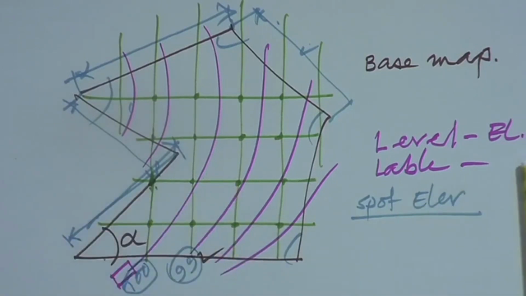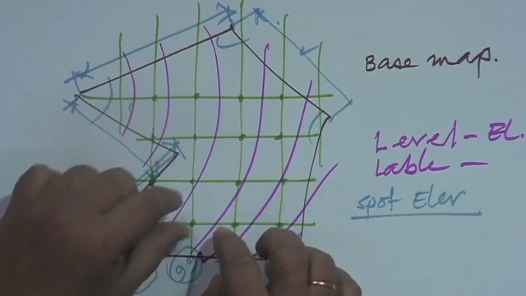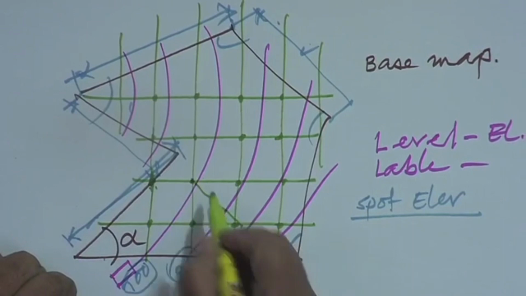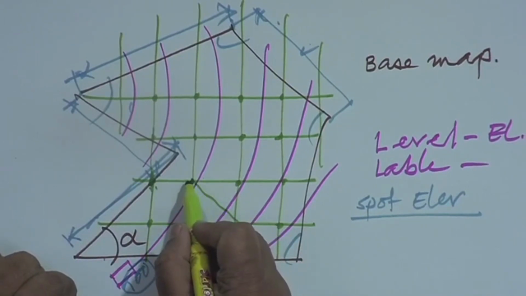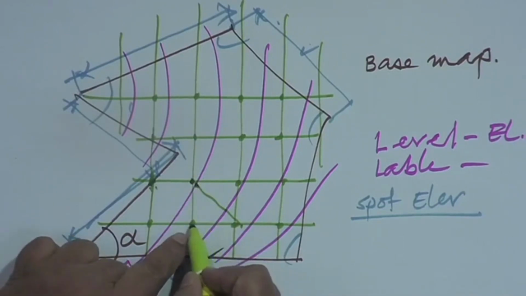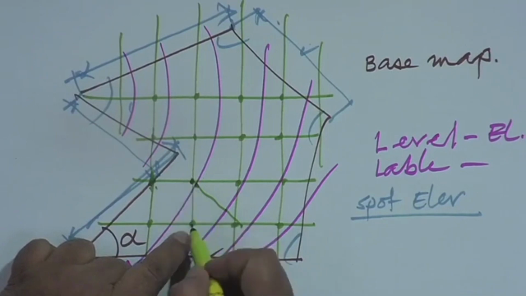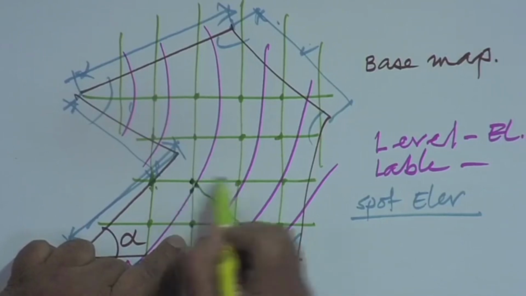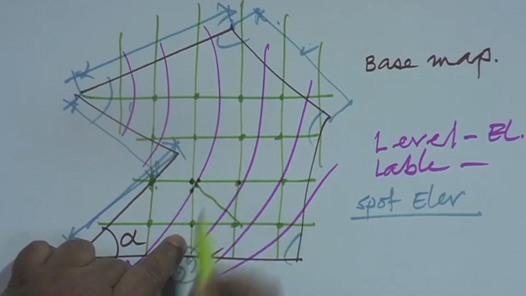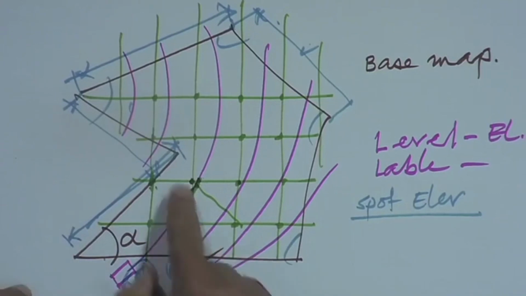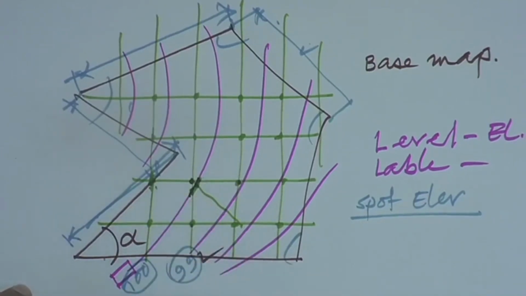So what happens is, from these particular points, trying to find out trigonometrically the relative distance and the elevations, they will try to find out, if this is 100 something plus something, then where is the point of 100? Then with respect to these two pairs, if this is 100 plus and this is 100 minus, then where is really 100? And with respect to this pair, if this is 100 plus and this is 100 minus, then where is 100? So these 3 points which correspond to the 100 will now be connected. That represents, within this square, the segment which is the 100 level.